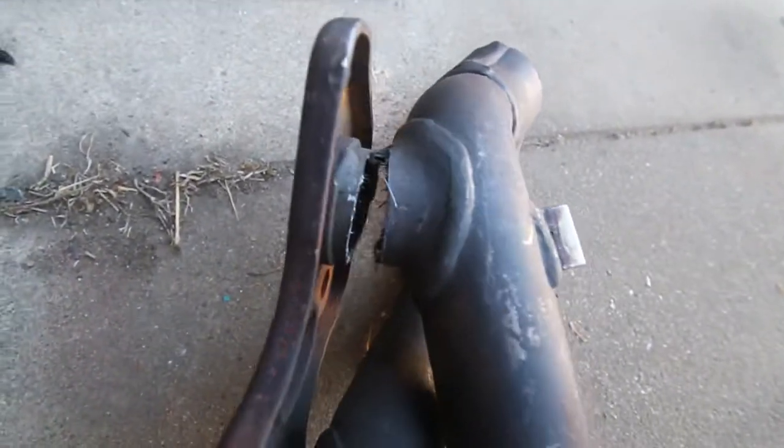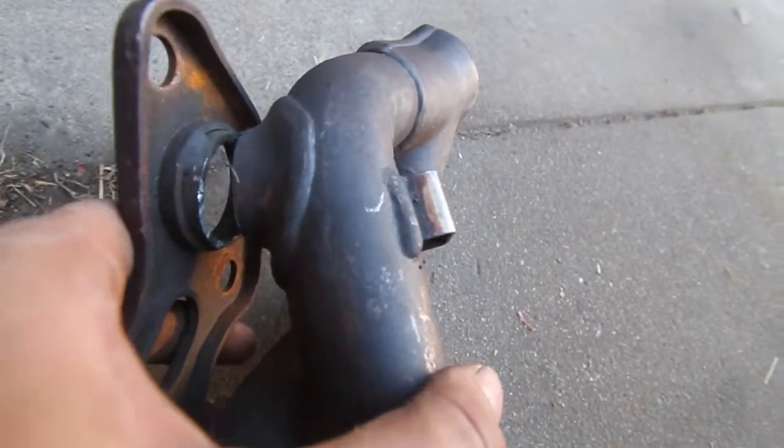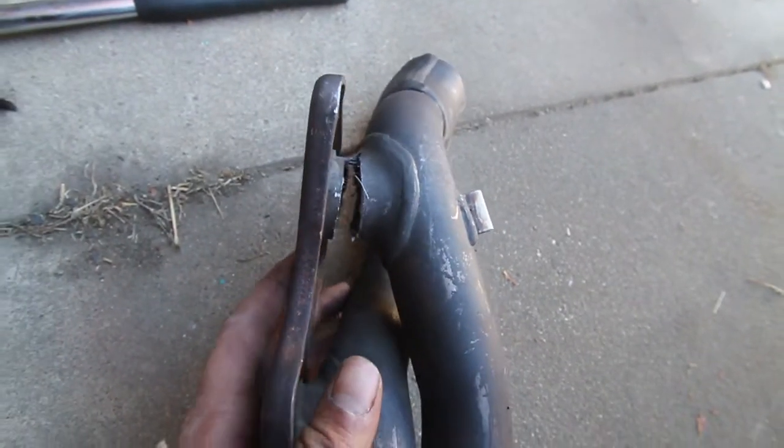Alright, so that's the relief cut. And it's brought closer now. It looks bad, I know, but once you weld it in, you won't even know the difference. So, let me just show you side by side with the other one, and look how much more space it gives you.